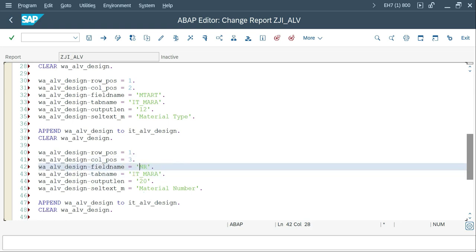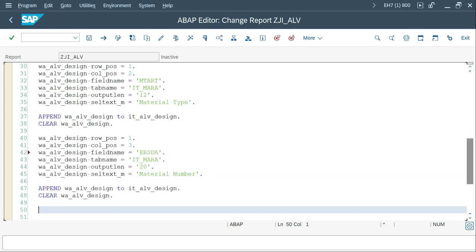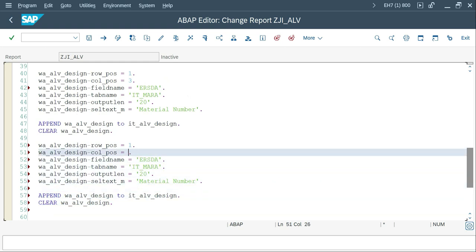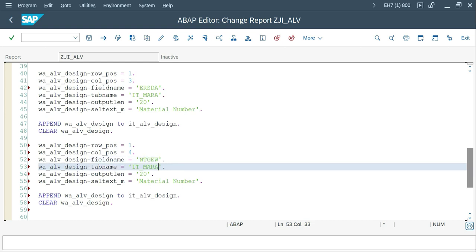Material, what is, one second. So here it is going to be ERSDA, so created date, and the final field is NTGEW.